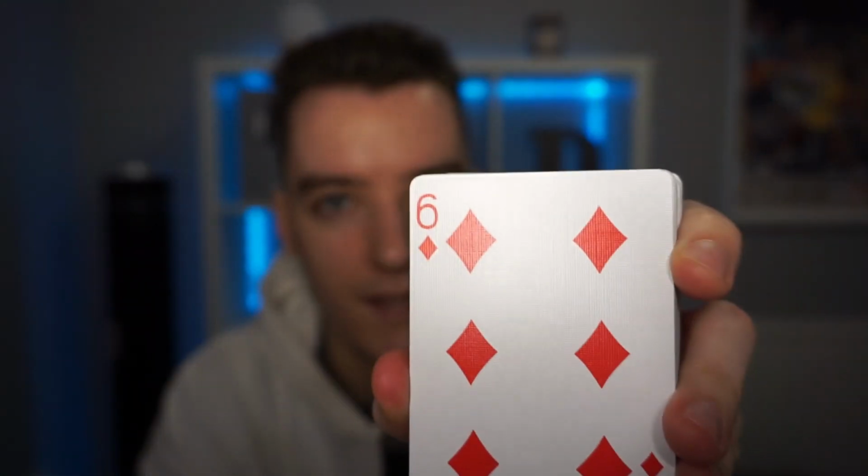Now, for those who don't know what playing cards are, or don't know the names of the cards, the four suits are hearts. If you see a little heart, that means it's hearts. We have diamonds, which is also red, and it's a little diamond. Then the two black colored cards are clubs. And of course we have spades, which is that little shape there.